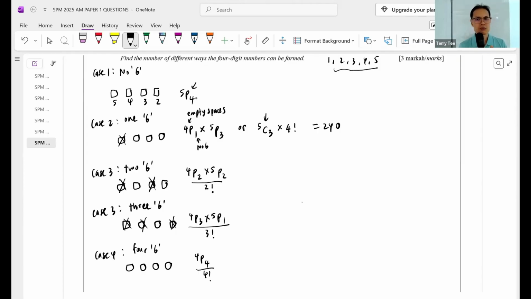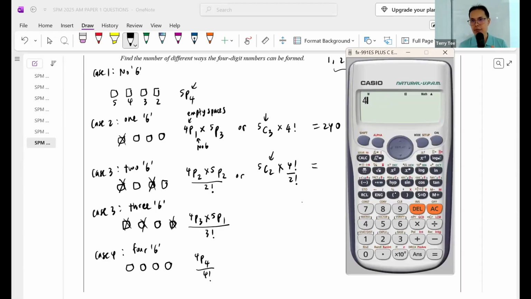This one, method 1 and method 2 are the same, right? Okay, what do I do? With two 6s, I can say there are 5 others, I choose any 2. I combine with the 2 other number 6s that I have, and I arrange 4 of them in a row. But again, I'm going to divide by 2 factorial. This one I choose, I don't arrange. This one I arrange. I choose first, then I arrange later.